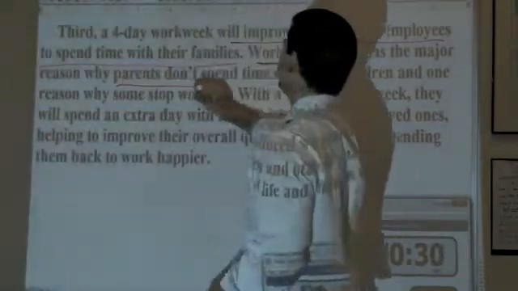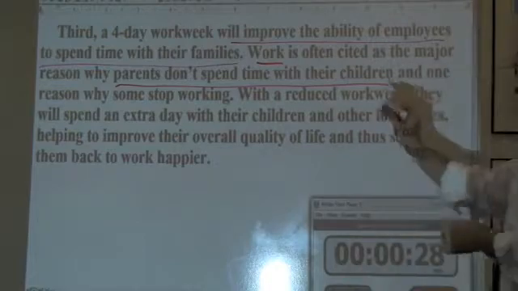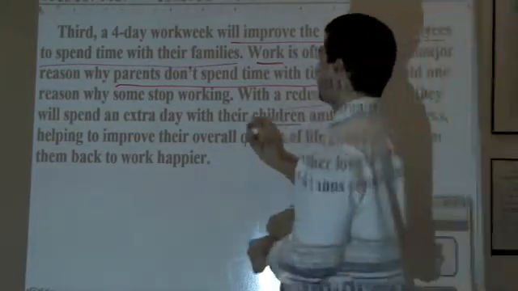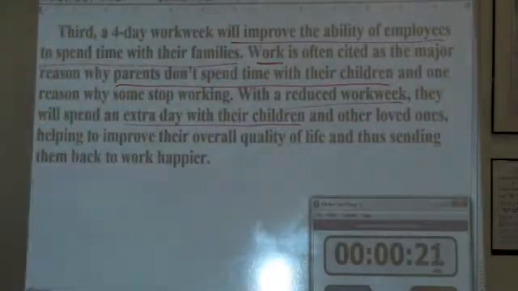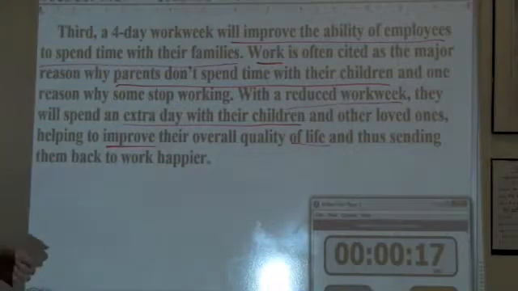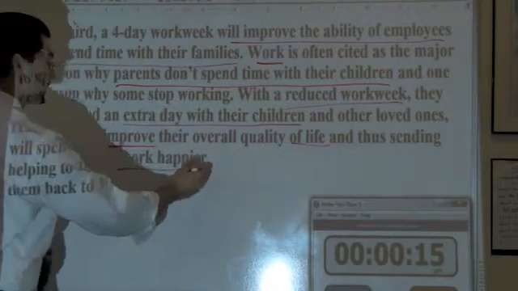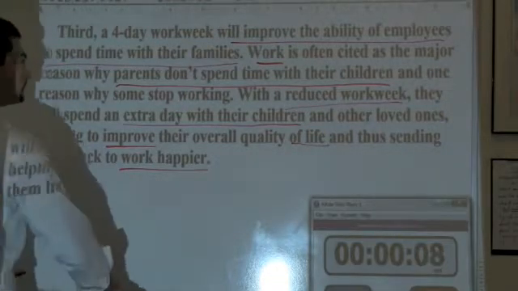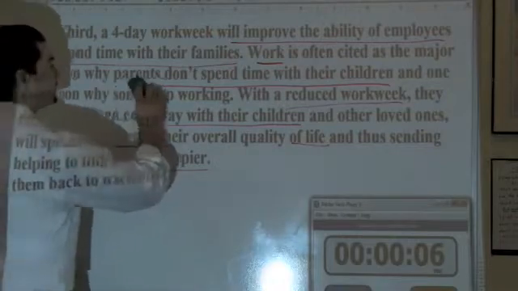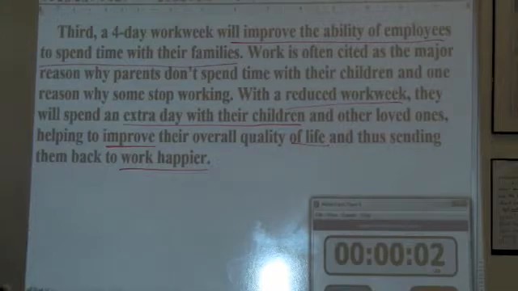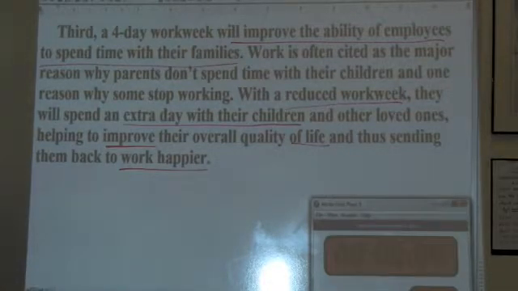Work. Parents don't spend time with their children. Reduced work week. Extra day with their children. Improved life. Work happier. So, I know there's a lot there, but essentially this is the key piece of information. I can eliminate this, honestly. Leave this as the key. My 50 seconds are up.